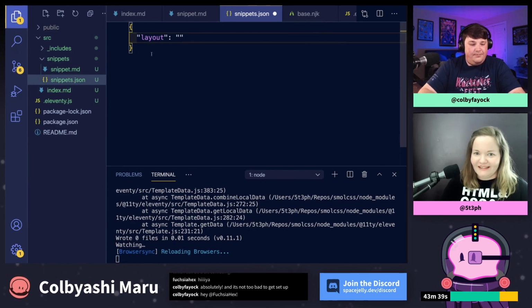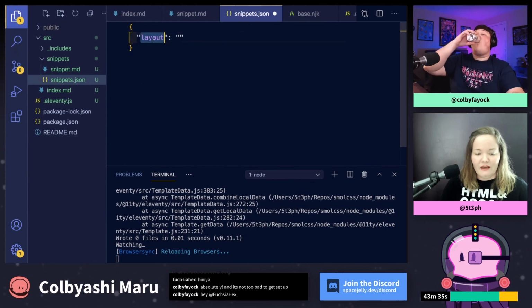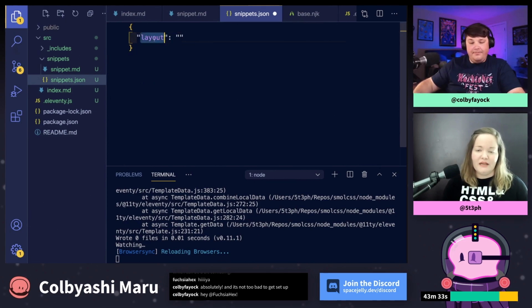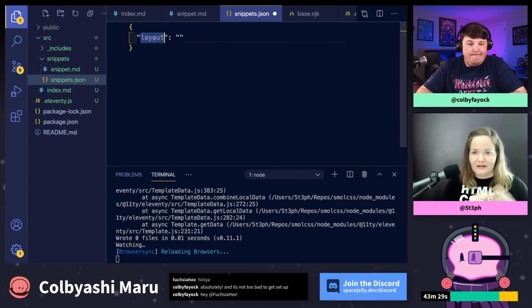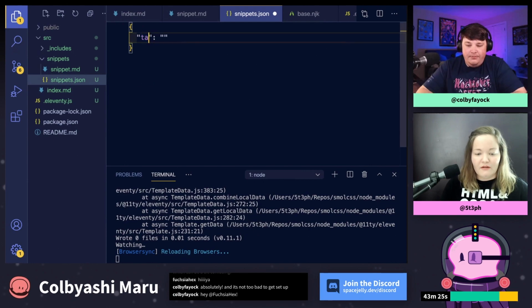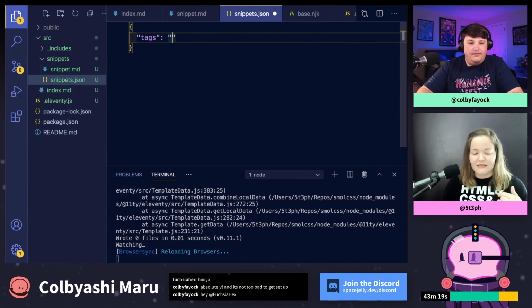However, I did mention that we are not going to produce unique pages, but that we wanted this to become a collection so that we could reference it as a collection of data, a collection of these snippets. So for this, we are going to use our directory data file to assign every snippet that ends up in this directory to the snippet tag.